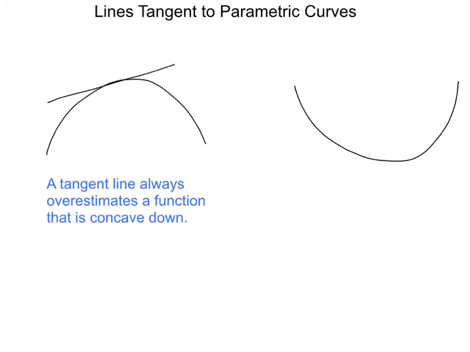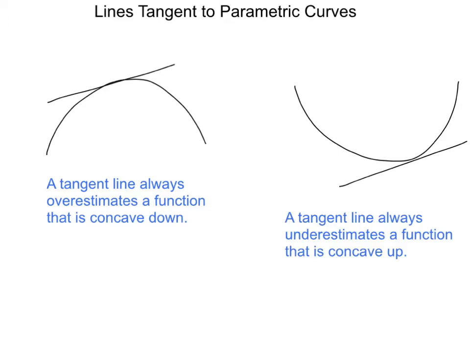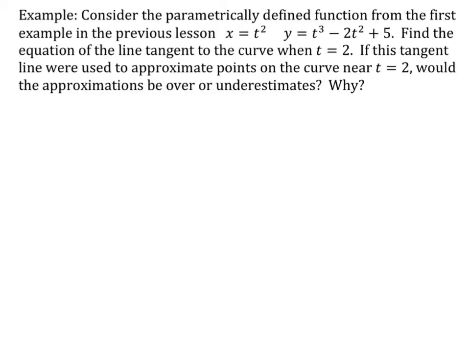Similarly, when we have a concave up section of a function and we use a tangent line to approximate, my tangent line is always underestimating the value of the function when it's concave up. So we just want to keep those things in mind as we move forward into the next problem. So here we go. It's a lot of words.